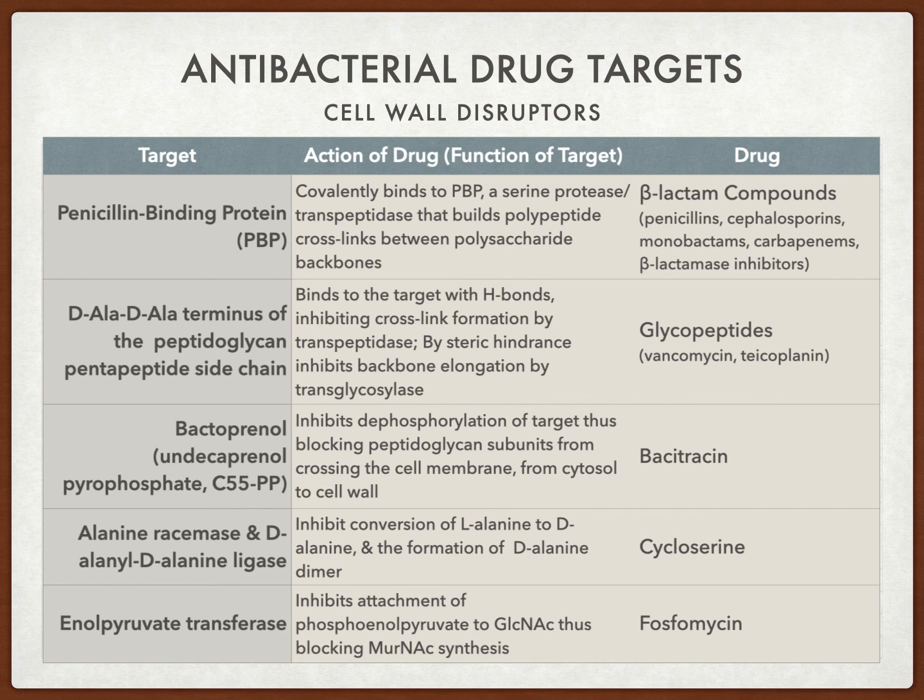And finally, we have enol pyruvate transferase, which is happening more in the cytoplasm than in the cell wall space. What phosphomycin does is it prevents the formation of the building blocks. So the building blocks that are used to build the peptidoglycan cell wall are GlcNAc-MurNAc units or residues. And in blocking the synthesis of the MurNAc unit, the functional building block is not completed. And therefore, we do not see a functional building block being produced with phosphomycin.